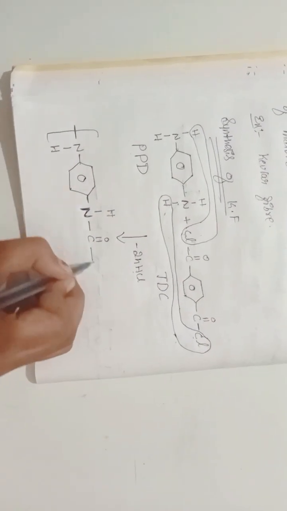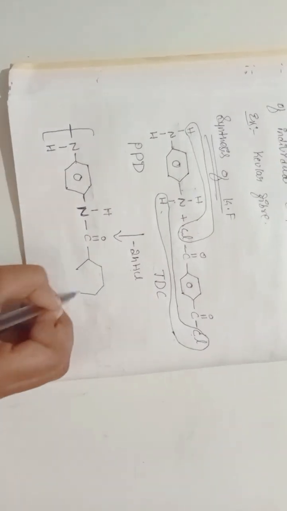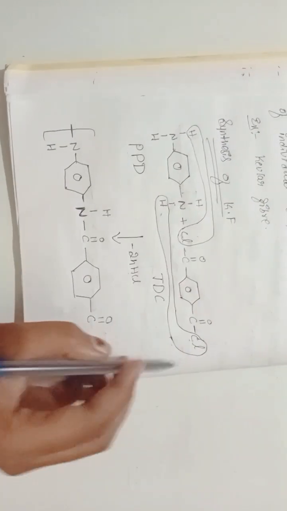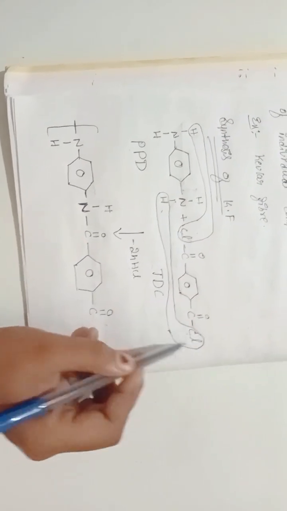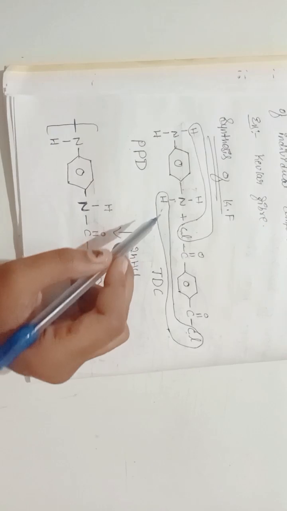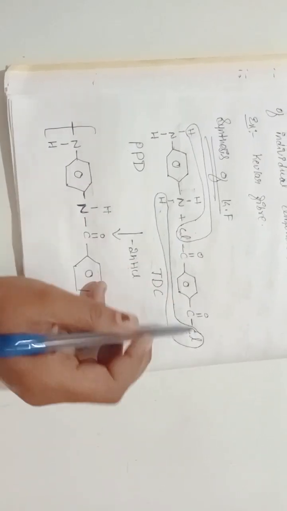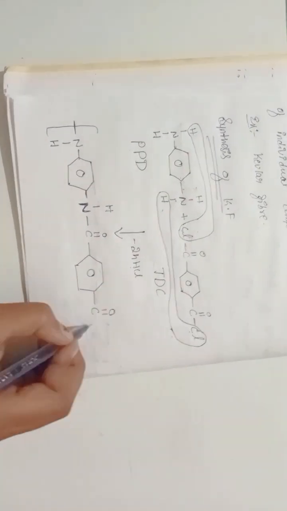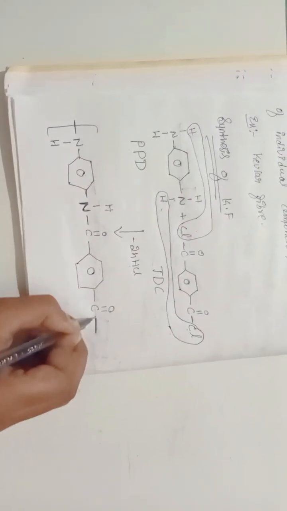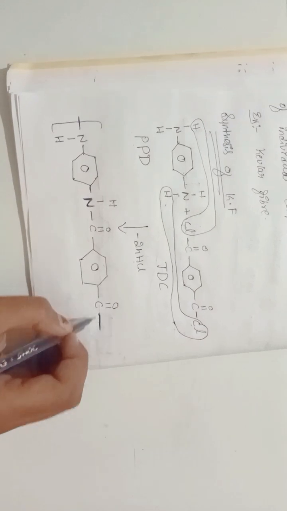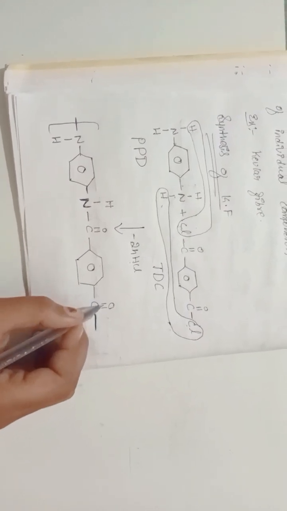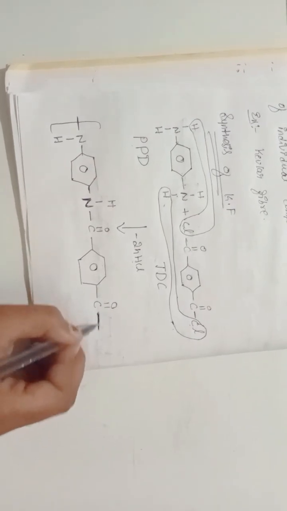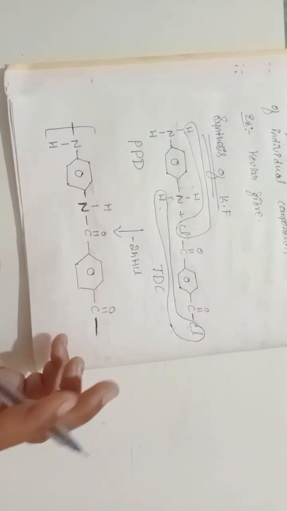So now the C double bond O group which is connected to the benzene ring will be as it is. The benzene ring will be having one more ketone group this side also, but here for this ketone group the chlorine is removed or eliminated, right? So this chlorine is eliminated by combining with hydrogen. So hence this will be having one more bond. So this bond is a valency bond, right? The total valency for a carbon atom is 4, but here only 3 bonds are connected, but one more bond should be connected to make this molecule a stable molecule.